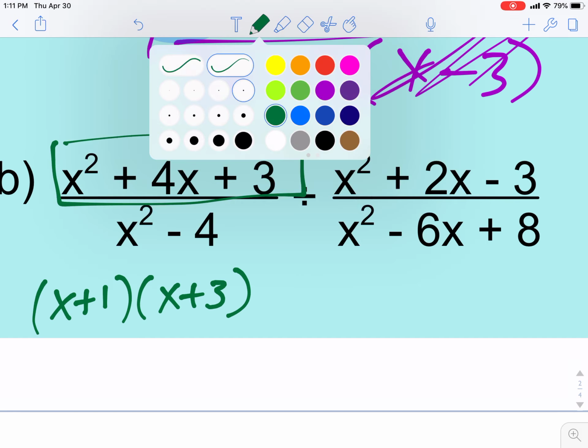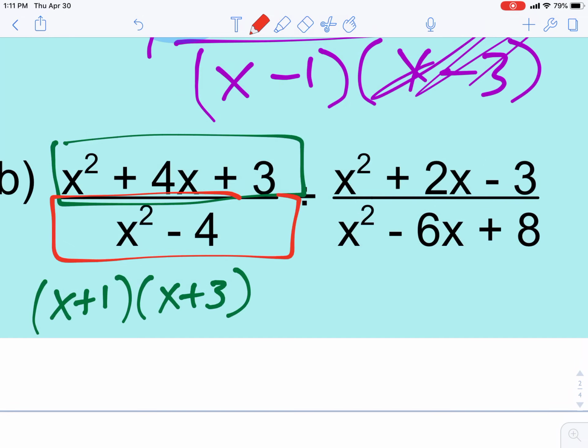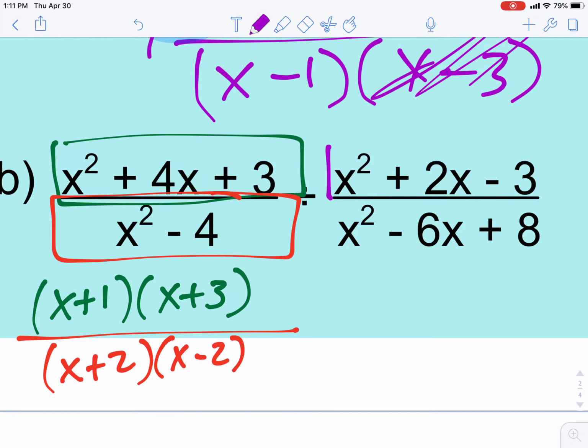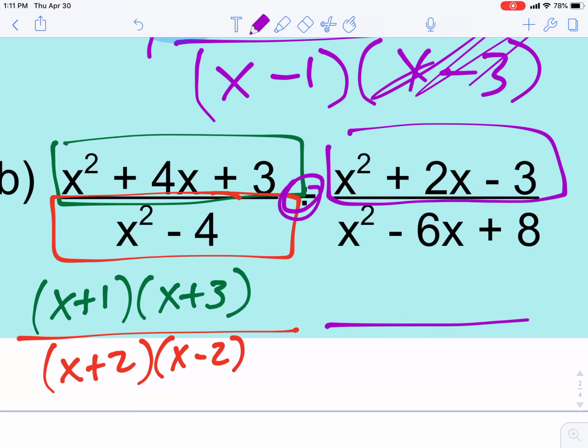And then we're going to go to this bottom left one. X squared minus 4 is a difference of perfect squares, so that's x plus 2, x minus 2. And then we'll go over to factors of negative 3 that add up to 2, which are going to be positive 3 and negative 1. Since we have that division symbol there, I'm going to go ahead and put that on the bottom. So factors of negative 3, positive 3 and negative 1, they both add together to get 2.